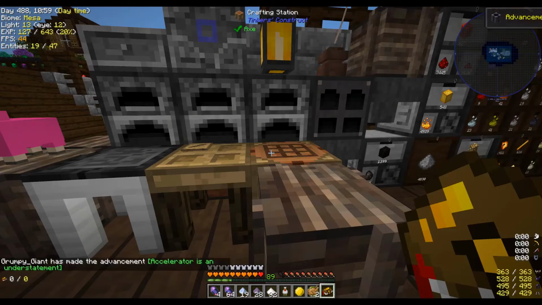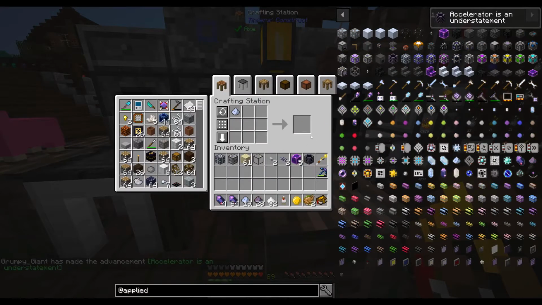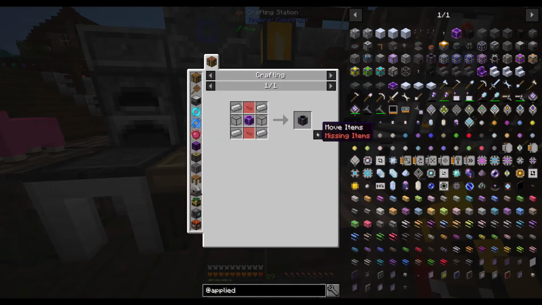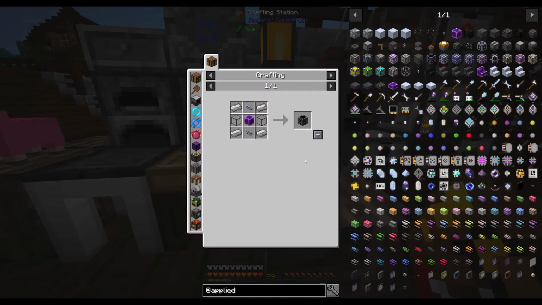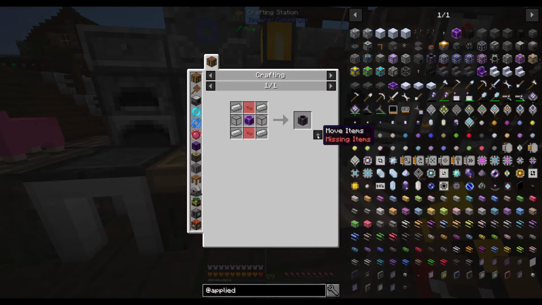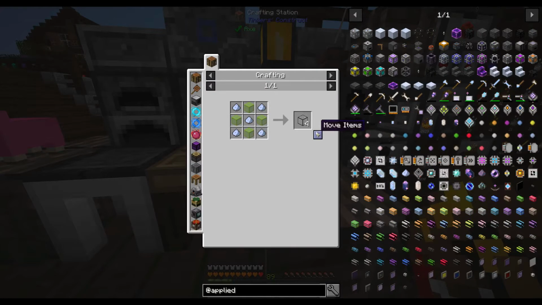It's not original to Applied Energistics. What are we missing? The quartz glass again. All right, can we make a couple more? We can make, yeah, we could. All right, so let's see. Now what are we missing? Fluix cables. Not a problem. And Fluix cables again. Yeah, not a problem. We need one more, which means we're going to need one more quartz glass.